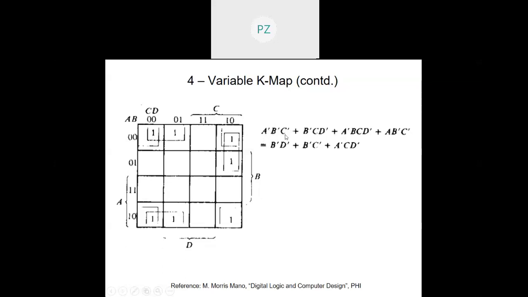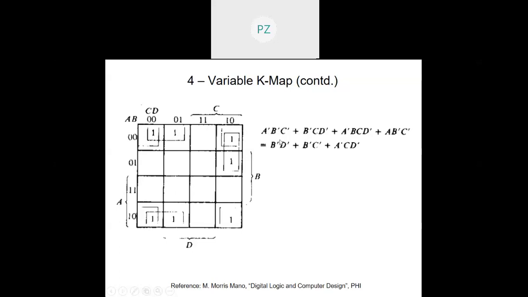0, 0. So you see, both of them being 0, that means I'm talking about this row. And C dash. So C dash means this and this. So A dash, B dash, C dash can be represented by these two ones, right? Because A dash, B dash, C dash. So that is what we can learn by practice. So A dash, B dash, C dash is going to give me these two ones.